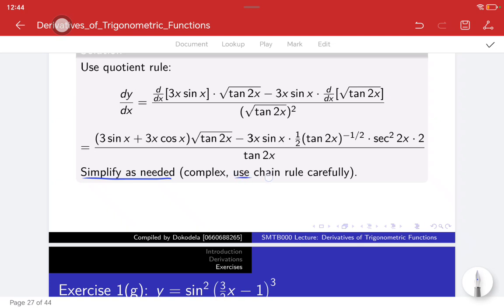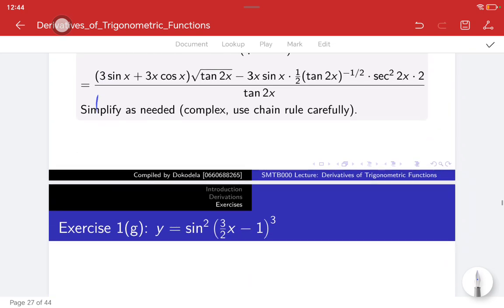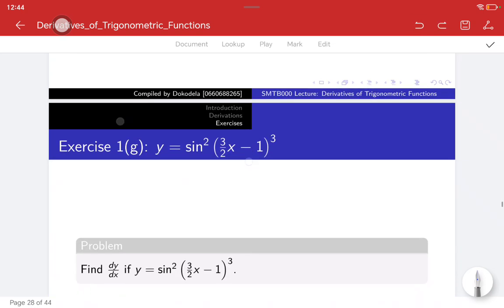So this is quotient rule. You can use it carefully. The reason I said use quotient rule carefully is that when you're simplifying, make sure you don't mess up the signs. You can simplify as you like. You can just multiply this. This will cancel this, and you're left with the 3x there. Or you leave it here. It's fine if you want.